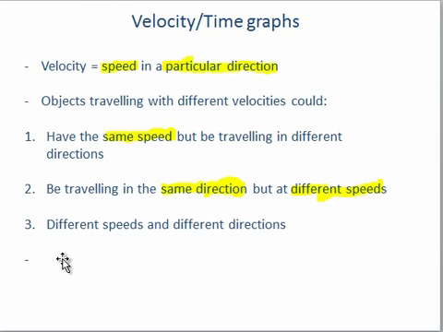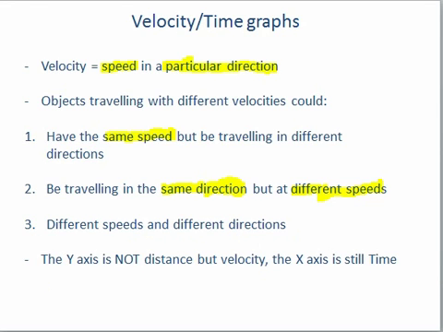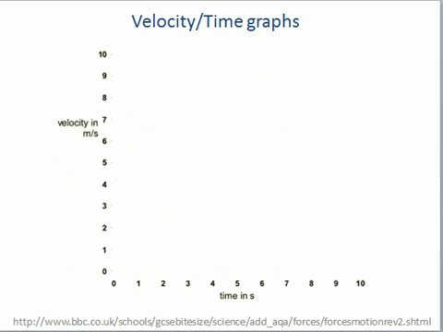And when looking at these graphs, it's very important to realise that there's a big difference between velocity time graphs and distance time graphs. In velocity time graphs, the y-axis is not distance. So you need to be very careful in exams because this would mess up your calculations completely. The y-axis represents velocity, but the x-axis is still time. So let's look at these graphs.